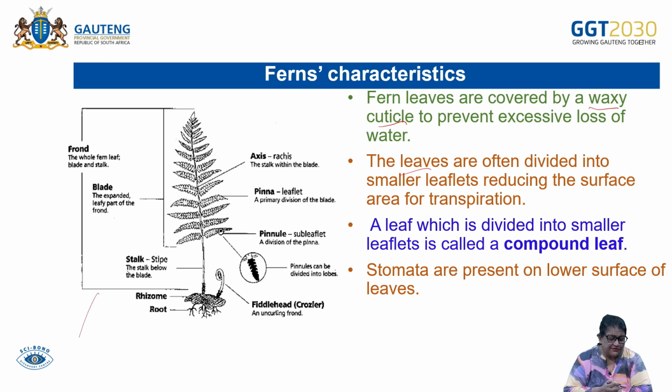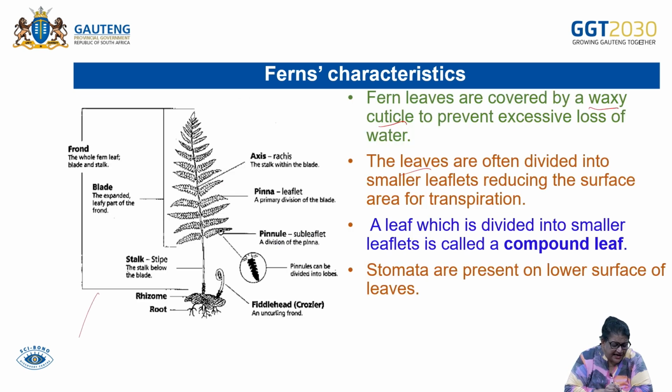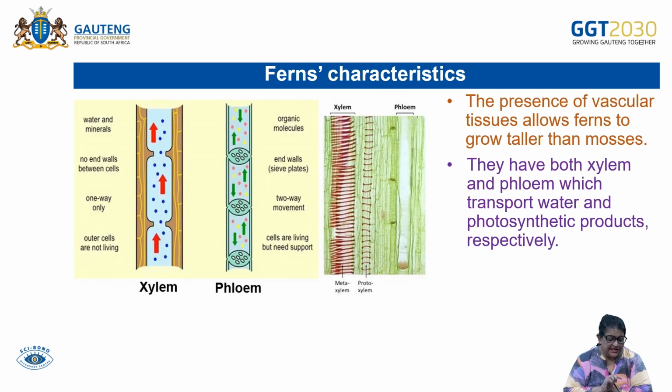Stomata are openings which are found on the lower side of the leaves. Now here, children, you can see xylem tissue. Now xylem is found inside where? It can be found in the stalk. So you can find xylem inside the stalk of this leaf. Here's the stalk. You can also find xylem and phloem inside the veins of the leaf, which means as long as you see xylem and phloem in the leaves and in the stems, you must know that is a true plant. It's a true plant.